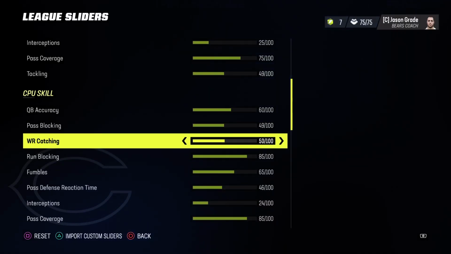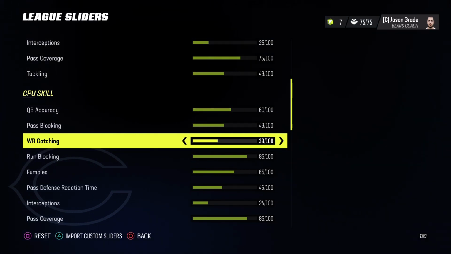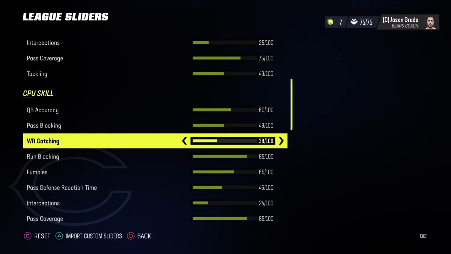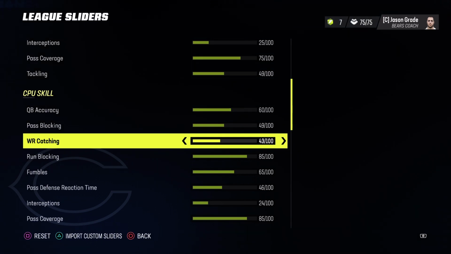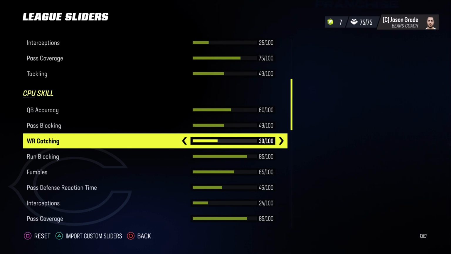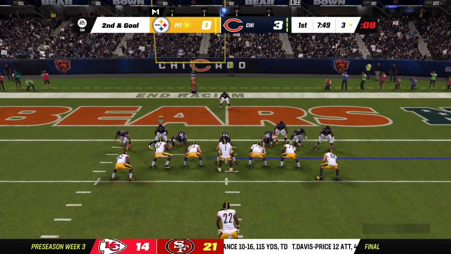Secondly, and more importantly, I lowered the CPU's catching slider. I found that anywhere from 36 to 44 seems to work okay. Even though QBs will be more accurate and will get the ball off more quickly, CPU receivers will drop a lot more contested catches and catches in traffic, and will also occasionally just drop open passes as well.